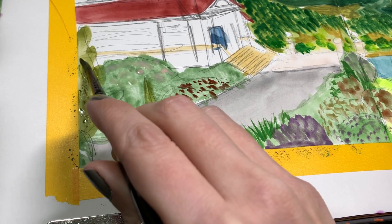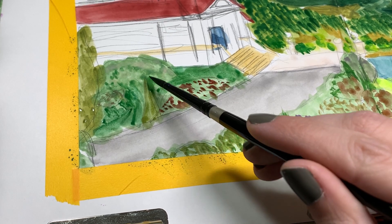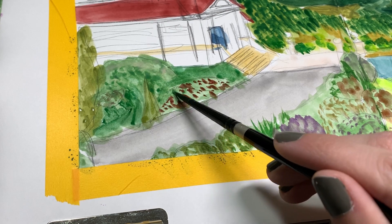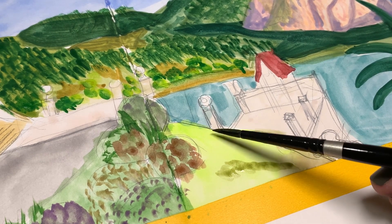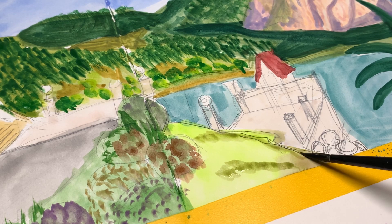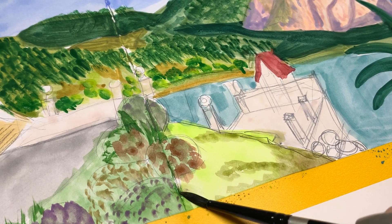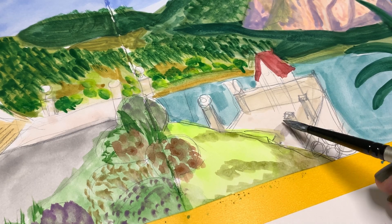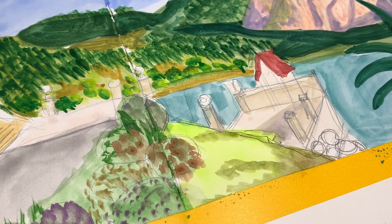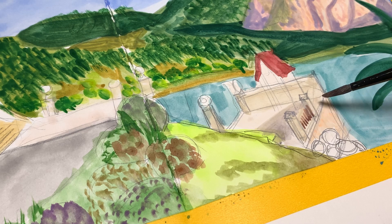That's really what drew me to this as a reference. If you've seen Sing 2, I'd love to know what you thought about the visuals and the movie as a whole. I thought it was a really well-done film. Little bursts of inspiration like this are really important to act on — any time I've been super inspired to paint something, I need to jump on it. I painted this the next day after seeing the movie. Those are the pieces that, as an artist, you're going to grow from the most.